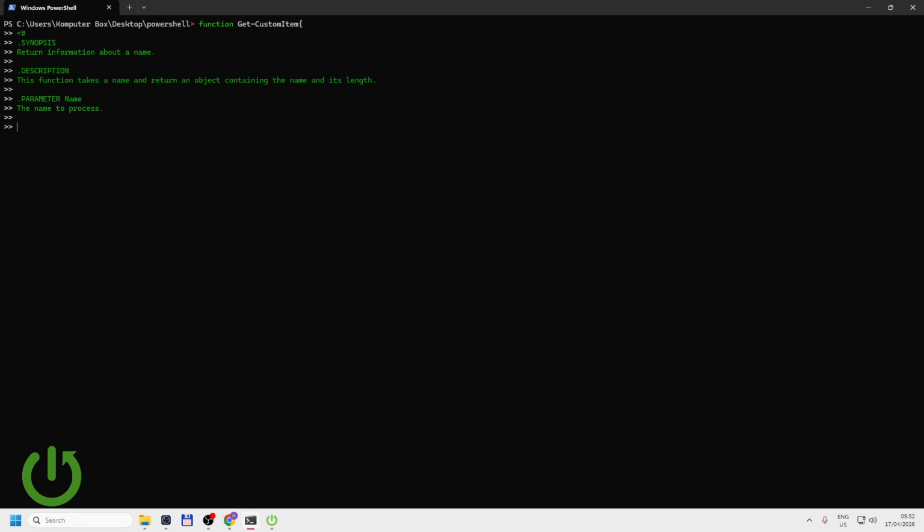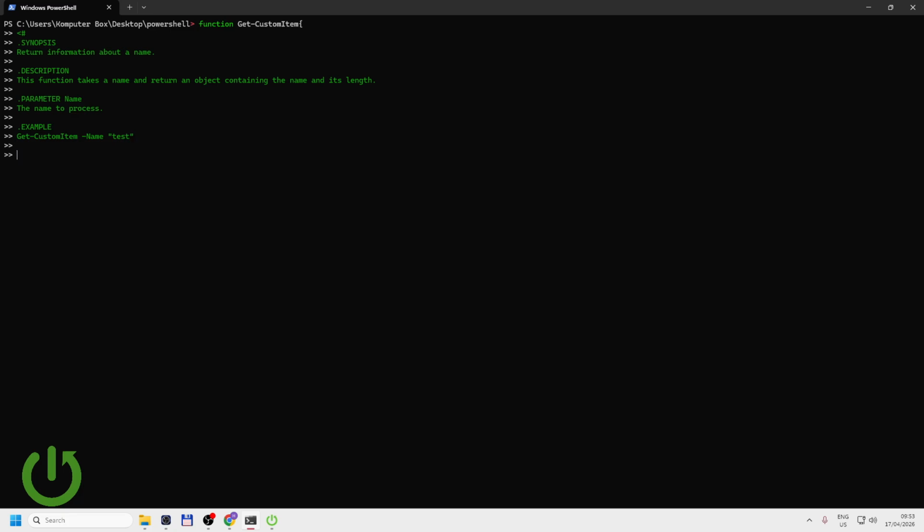So this is the example usage. We will write .EXAMPLE, and for example, the basic usage of this command: Get-CustomItem, with the name of test.